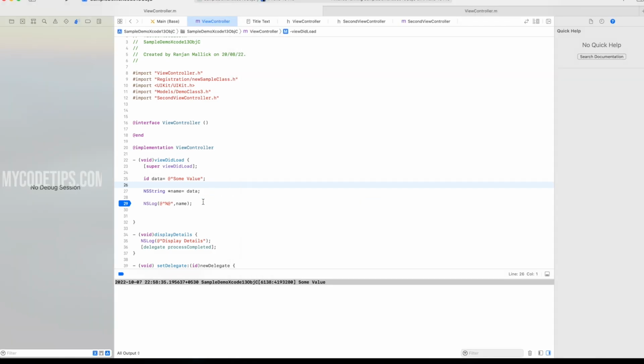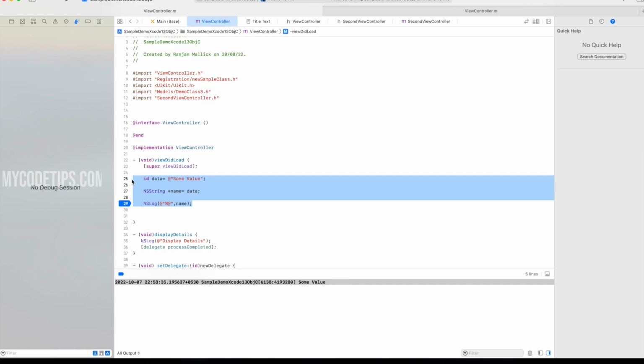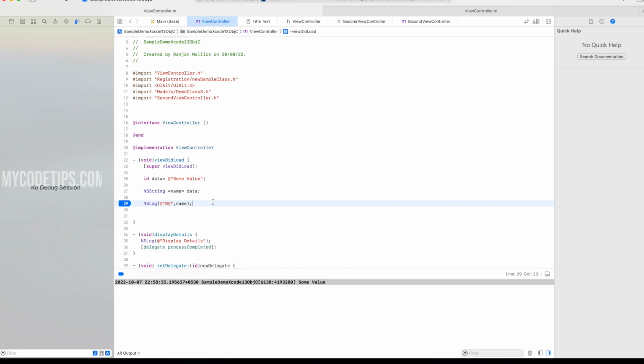And in Objective-C, ID also handles class objects, NSInteger, NSNumbers, NSDecimals. So I wanted to show you how it is almost similar, but not 100%, maybe syntax-based, but it's similar.